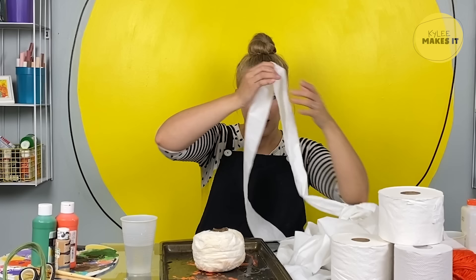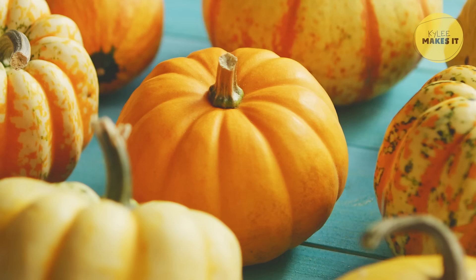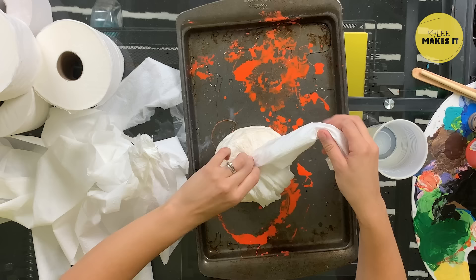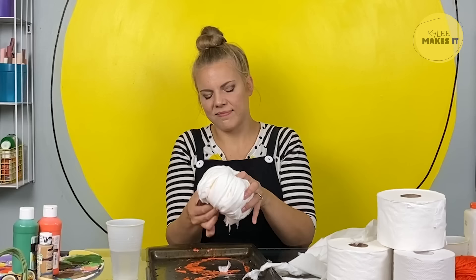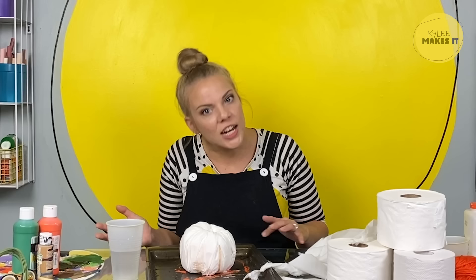The next thing we're going to do is use some of the toilet paper that we unrolled around the edges of our pumpkin, because pumpkins have little sections in them that are raised up. I'm going to just tuck a piece in the top and then tuck it in the bottom, and keep doing that all the way around. Now it kind of looks like a mummy pumpkin. Now we are going to add a paper mache glue with some paint in it. This is going to save us a step — we'll put it all on at once so it all dries at once. Shortcut!